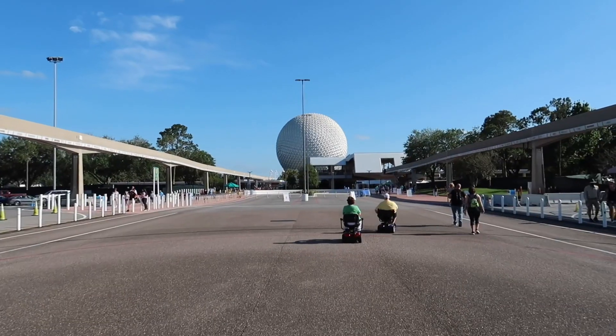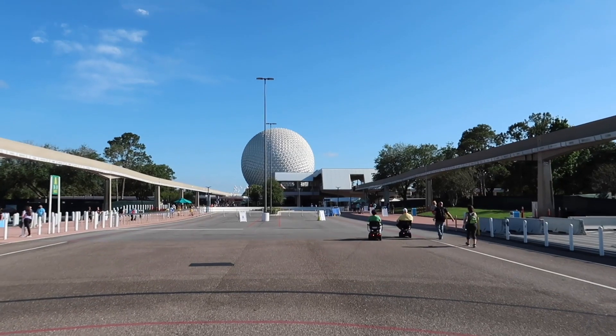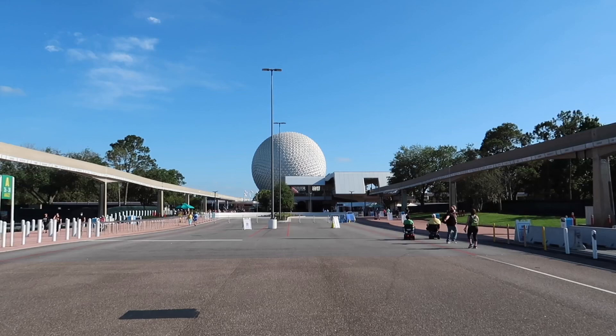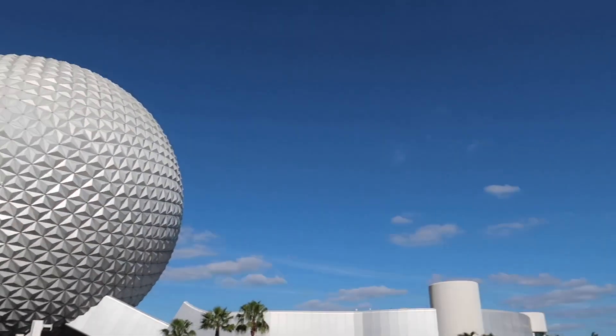We'll go from Epcot to Studios, do some things at both, back and forth. I'm inviting you to join me — the sun will be going down and eventually we'll get some daytime angles and nighttime as well. I do still acknowledge the monorail being my favorite of all of them as far as the aesthetic goes — the sleek design as it goes around, either near Spaceship Earth or in front of the train station at Magic Kingdom. But I'm just talking about efficiency. And I met up with a friend who happens to be wearing an appropriate IP shirt.